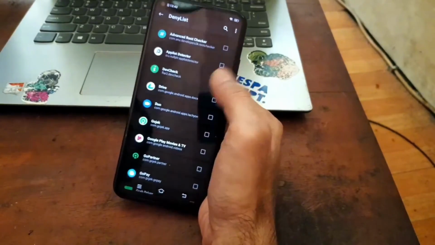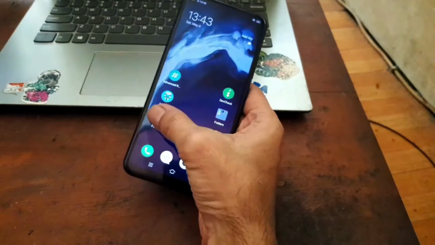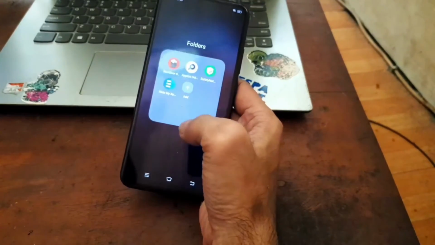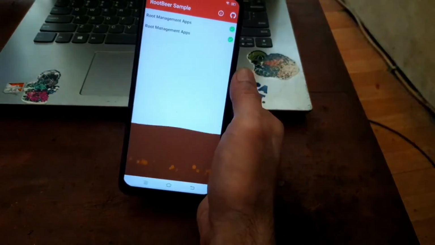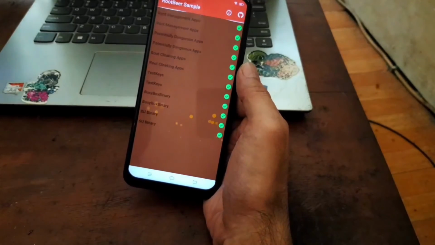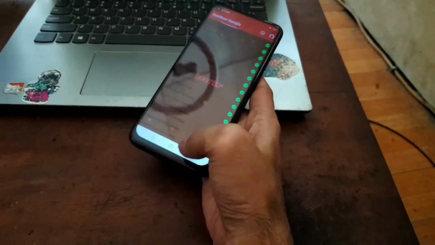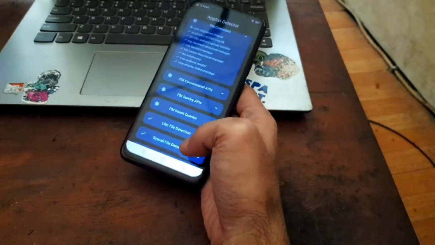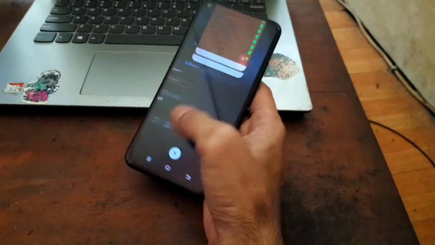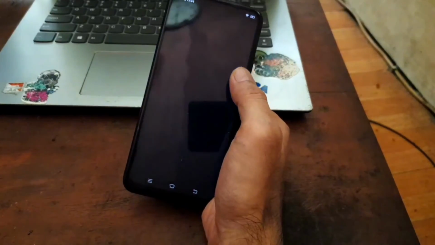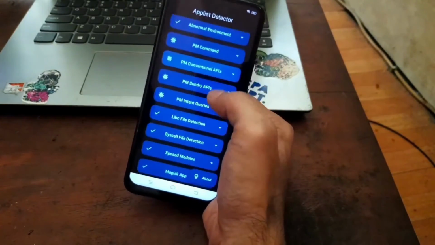You can hide the apps in here, but before we hide using Magisk and Hide My App List, let's take a test. Root Beer will read that the device is rooted. The app list detector, let's close first, will also read the PM command, Magisk, and other stuff.